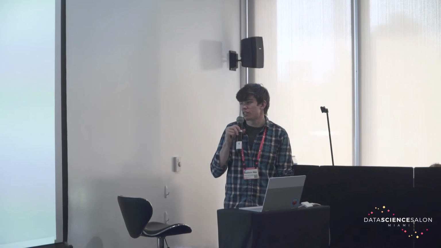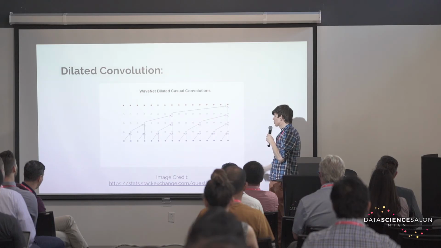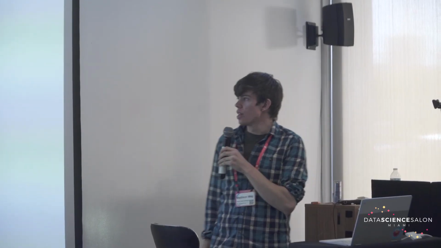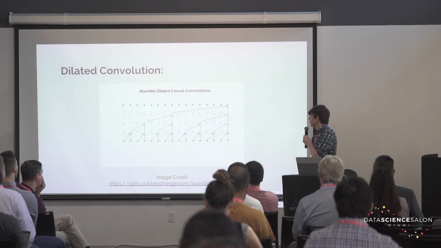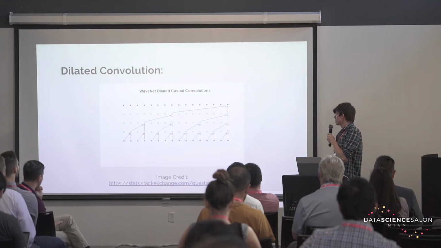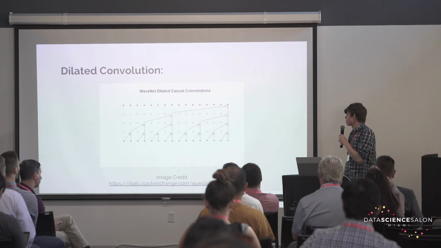The alternative, this is actually for a model called WaveNet, but the same principle holds, is to dilate our convolutions, which means space them out by increasingly large intervals over time. So now, this single prediction at this word is able to take into account a much larger area of context that goes back about 16 terms, or 2 to the 4 terms, since there's 4 layers of convolution in this model. So now we've given the model the capacity to see a much larger area when it makes a decision.